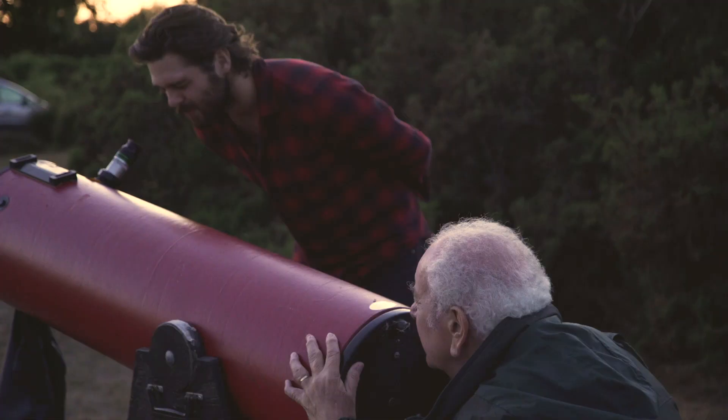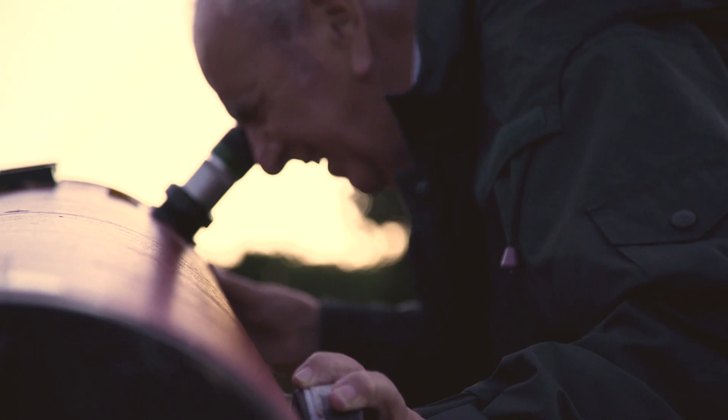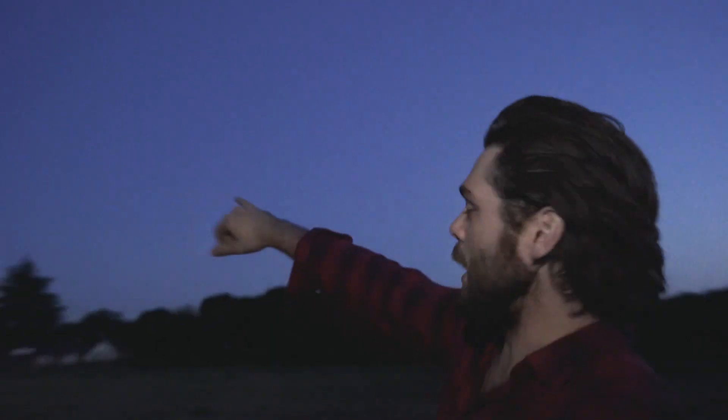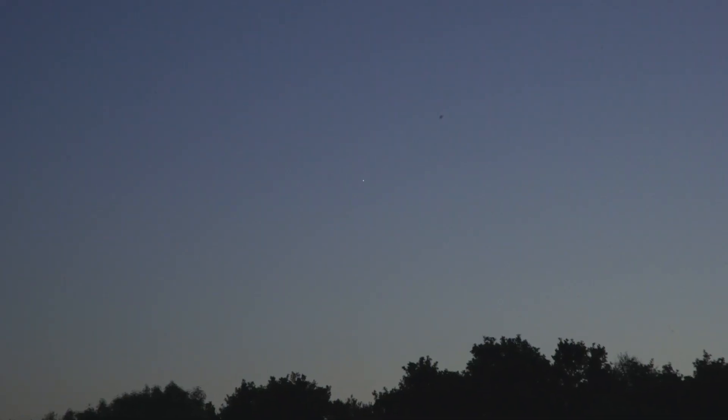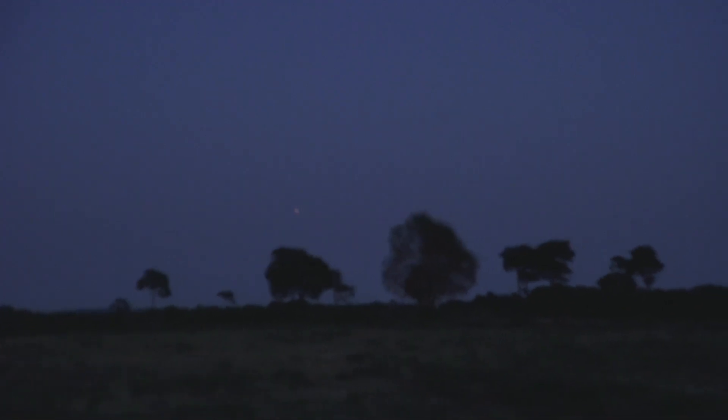We're at the 2nd of August — what are the best times in order to get a good view? The planets can be around at any time, it's just a question of when is it going to be dark? We've got Venus just above the trees there, Saturn is very faint but is up there, and then we've got Mars — you can see the redness of it just with the naked eye.